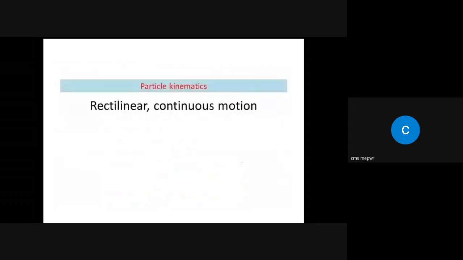In dynamics, we are concerned with motion and with the effect of forces, and as a result of the effect of forces, we get motion. The motion produced can be of different types. It can be rectilinear motion, curvilinear motion, or circular motion. We will consider each case separately.